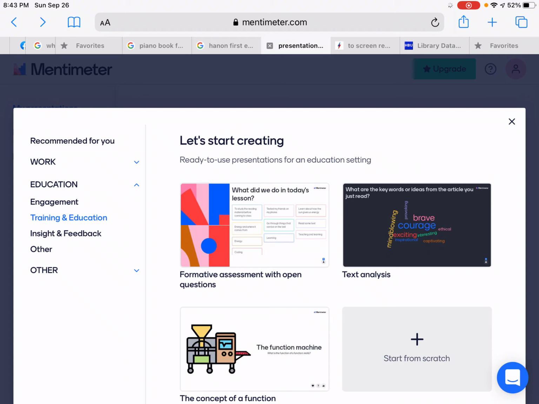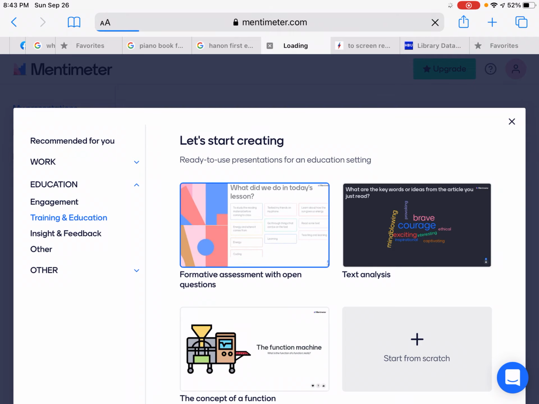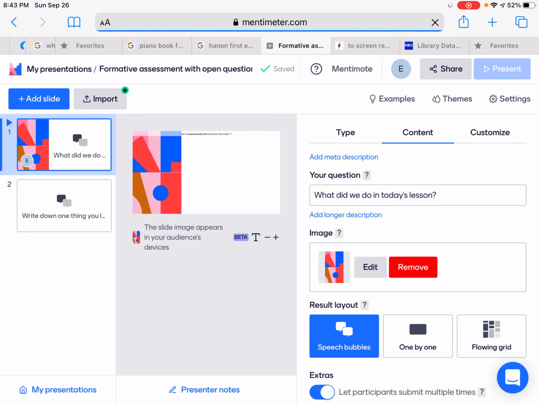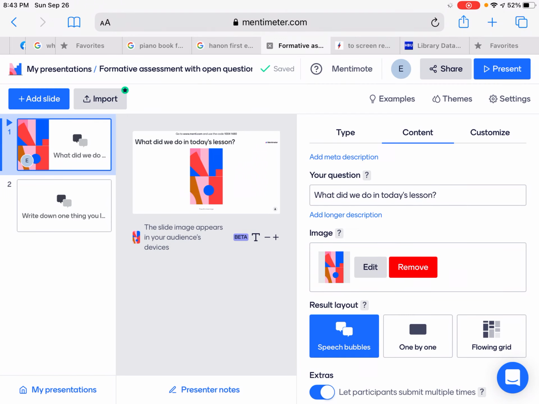Okay. And I'm going to go to this basic one. Formative assessments with open questions. Okay. So this is in the basic Mentimeter.